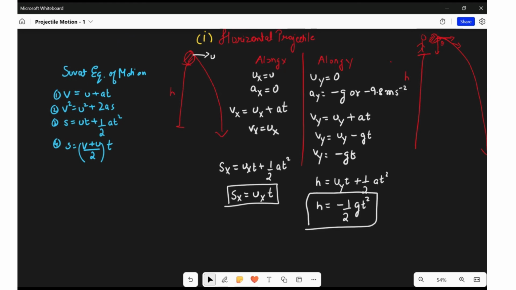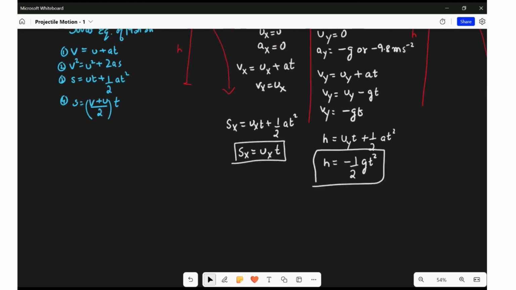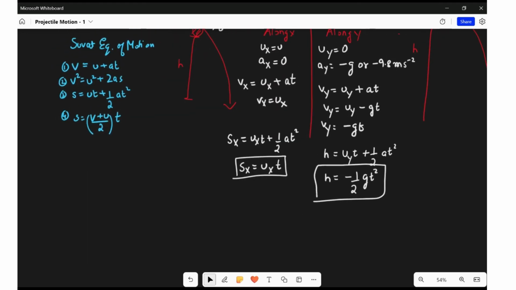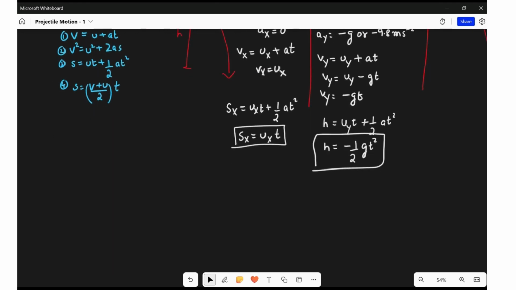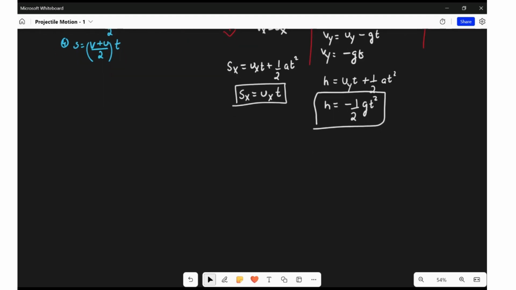And remember that you have to always divide into components for better calculations of the projectile. Now, proceeding further, if we need to find the time for this, we'll use the y direction for finding the time. Although time remains the same for both. You know that there's nothing like time is different for this and different for this. No. So from this height, we can take the time.